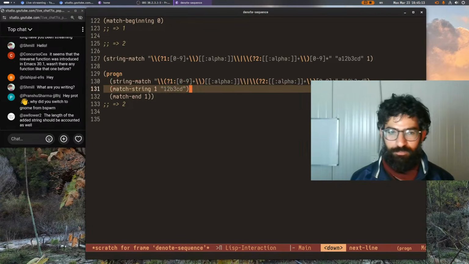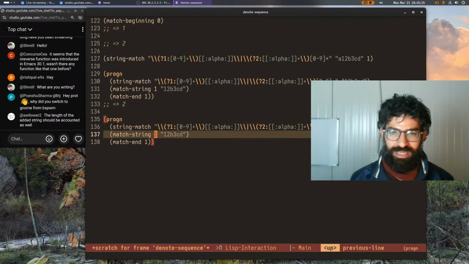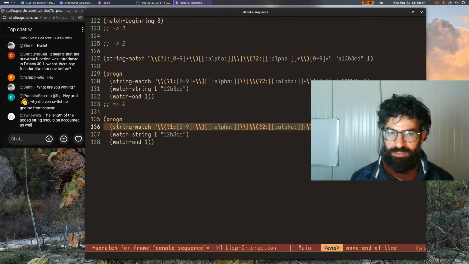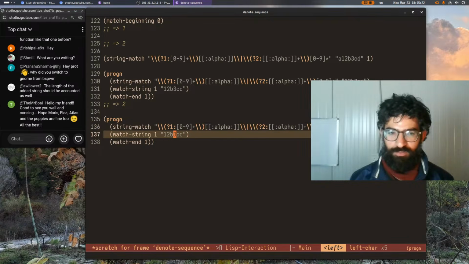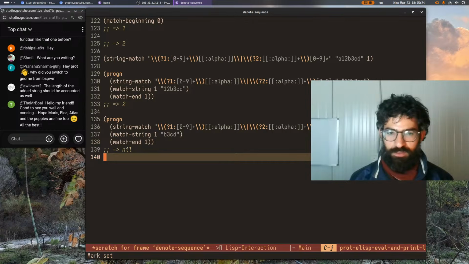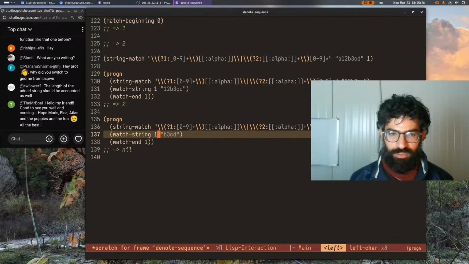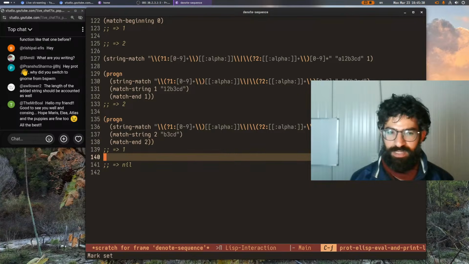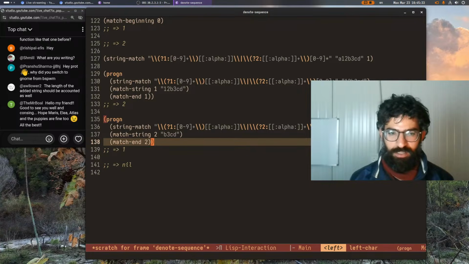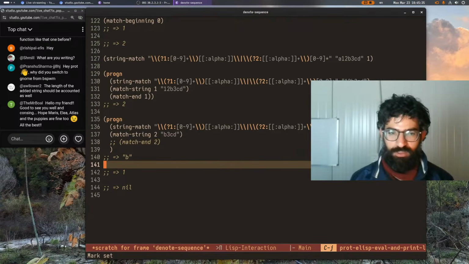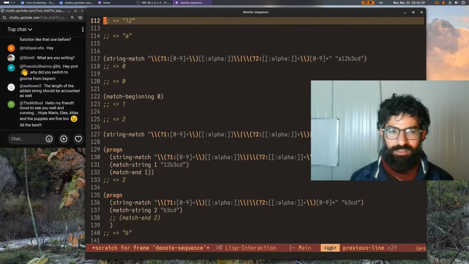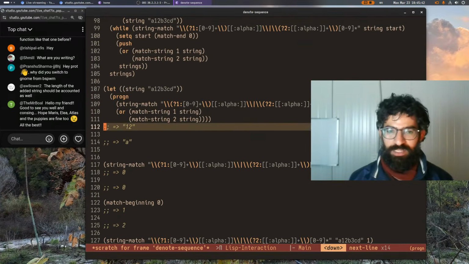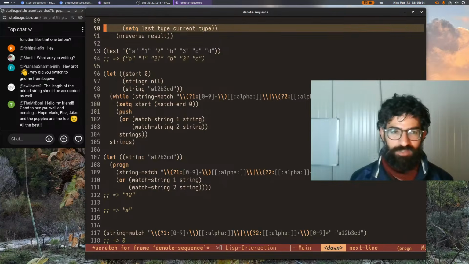So now, I expect this to work. I'm not seeing the error. So it should be this, right? And then if I do for this, that's nil. That's good. So what about the second? That's correct, what it was there. So it matches the position 1. And if I comment this out, it matches B, which is correct. So I think the code here is correct. But what is happening here? I think the code here is correct.